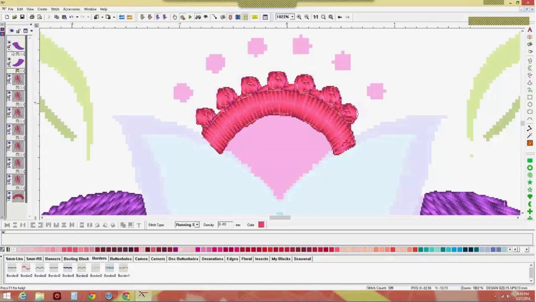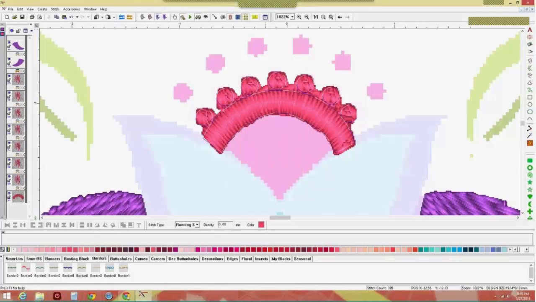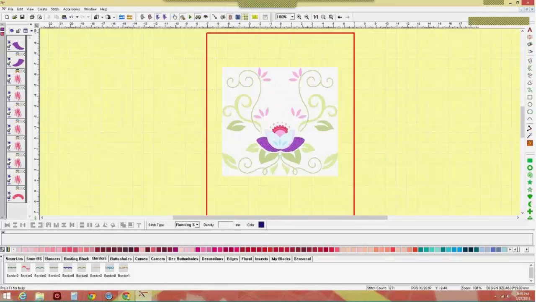But click on that pink chip, and because we manually punched, I'm going to right-click on one of the shaded cells with that pink color chip selected. Right-click and go to Properties, and just remove the user-defined in and out point. And the reason that shows up as user-defined is this. When I do manual punching in this program for lines and satin stitching, it assumes I have started where I want to start and ended where I want to end. So it puts it as a user-defined setting, okay?